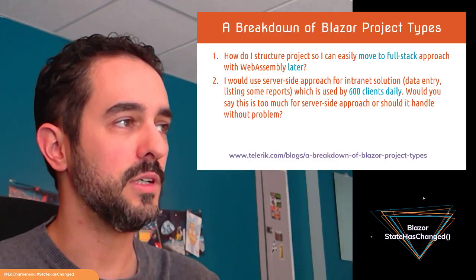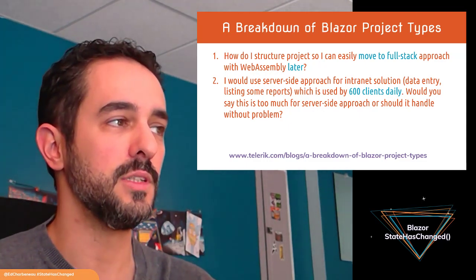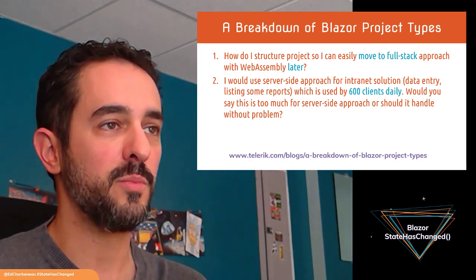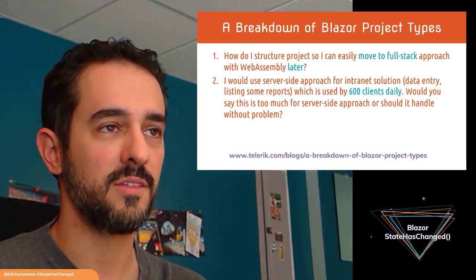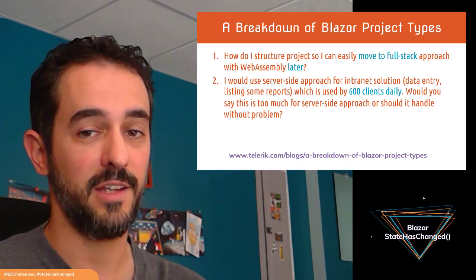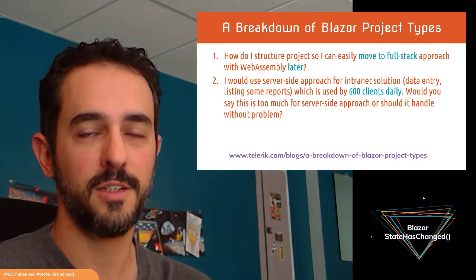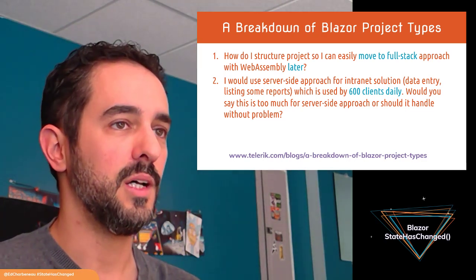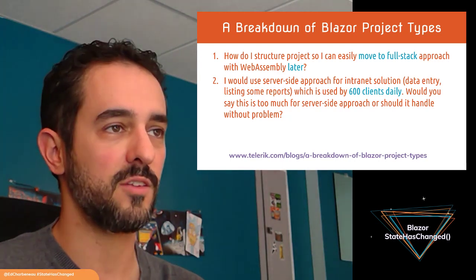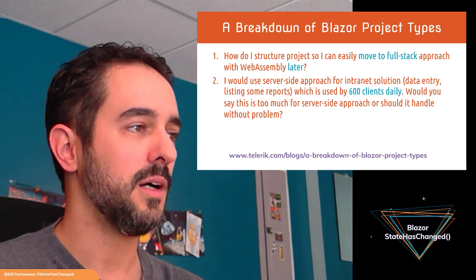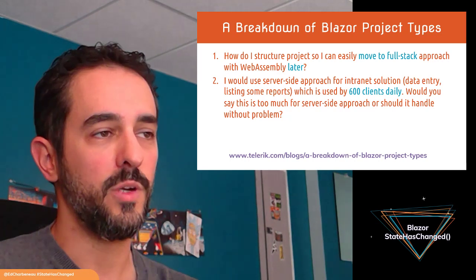The second question was, would I use a server-side approach? If I use a server-side approach for initial solution, this app is used by about 600 clients daily. Now, this 600 clients, I would have to ask, is this 600 clients a day total, or is this 600 multiple clients at the same time all day long? That wasn't clear in the question. I think that would make a huge difference. I would just, let's say, assume the worst, and it's 600 simultaneous clients hitting your app. Is this too much for the server-side approach, and would it handle that without a problem?